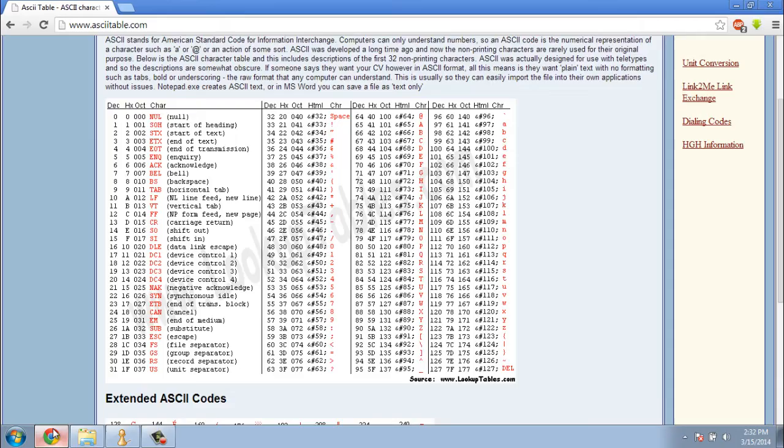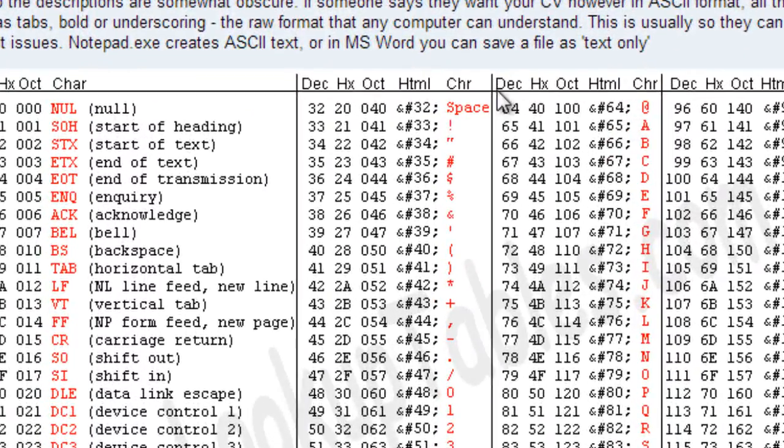Well, the first thing is that we have to take a look at the ASCII table. So if you Google ASCII table, or you go to www.asciitable.com, you will see this here, and we'll get the hex, the oct, the HTML, and the decimal number, and we also get the character.